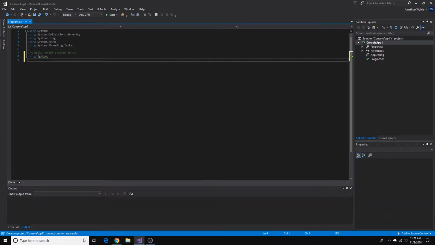And then press enter again, and then type namespace HelloWorld. And this time when we type HelloWorld, it's going to be one word, but the W in World is capitalized. Press enter, and then we're going to do this key right here. Press enter two times, and we're going to type class Hello.